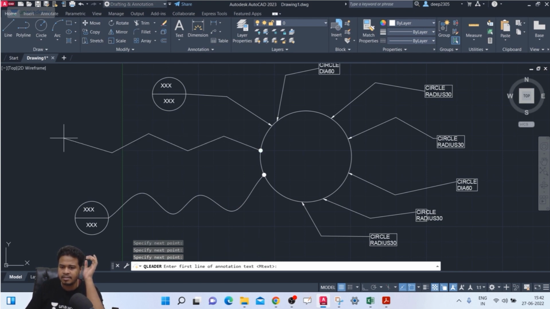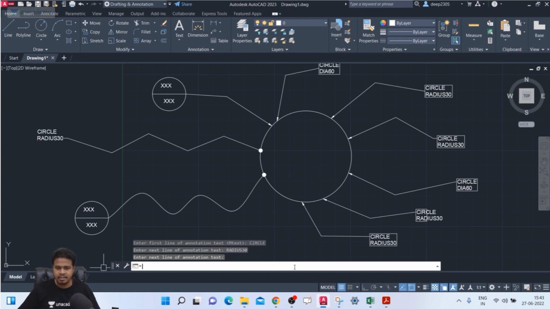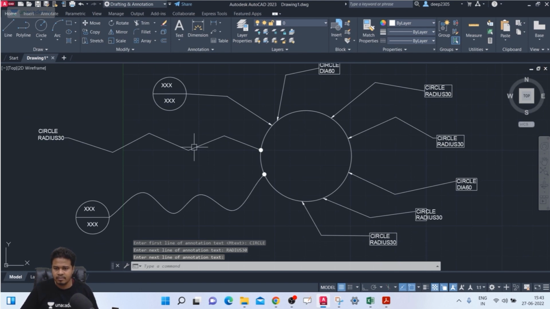After the sixth, text will be asked because there I selected m text. So you can write circle, press enter, radius 30, press enter again. So this is how it will look. So total 6 times I had to click. 1, 2, 3, 4, 5, 6.